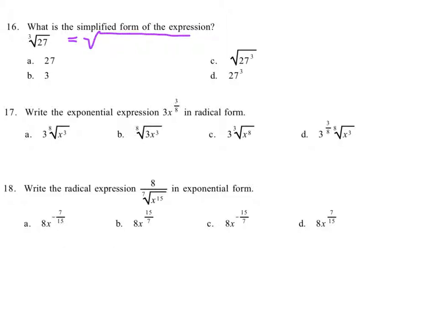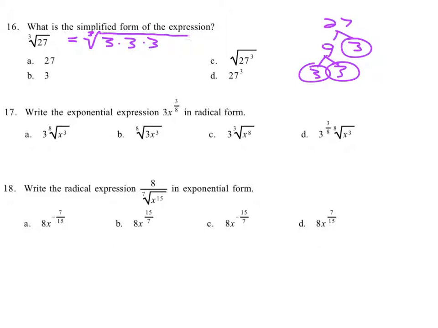So I'm going to rewrite this, always making sure you put that little index number if it's not just square rooted. It's an implied 2 if it's square rooted. You don't need to show it, but anything else you do. Now what I'm going to do over here is let's do a factor tree for 27. 9 times 3, 3 is prime. 9 is 3 times 3, 3 is prime. So instead of writing 27, we can write 3 times 3 times 3.